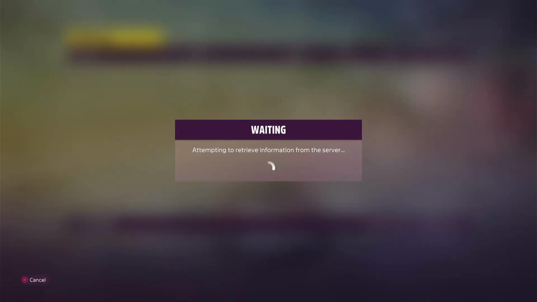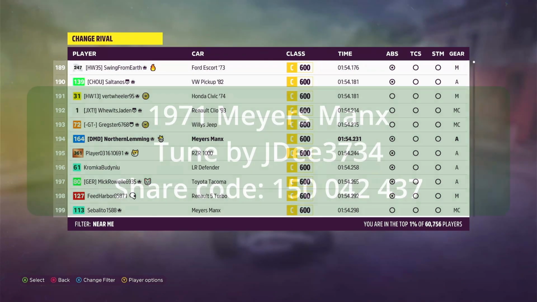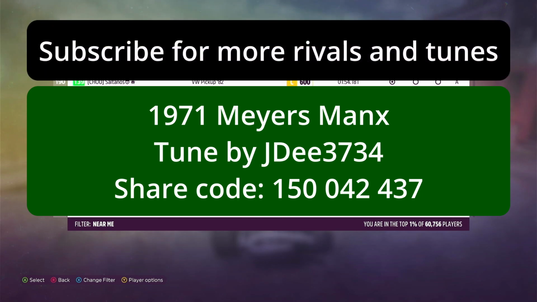Yep, top 1%. At 194 in the world, that's not bad. Not bad at all. Okay, so the car I was driving was the 1971 Myers Manx, tuned by JD. And the share code for the tune is 150042437. And that should be on your screen now.